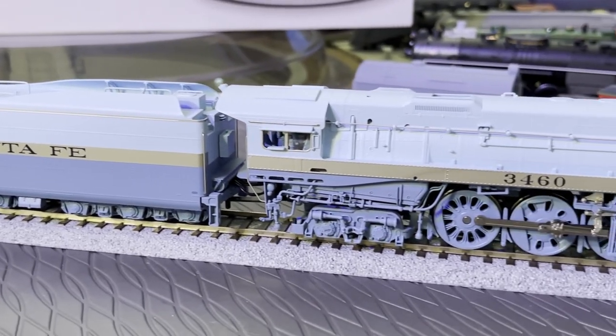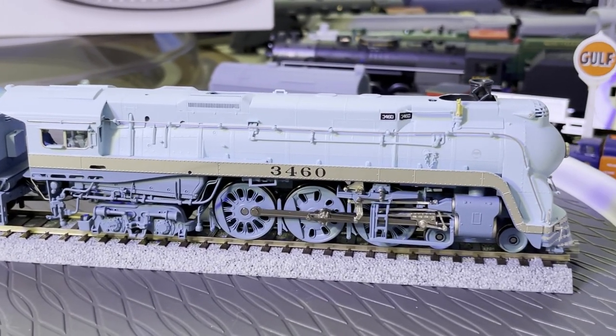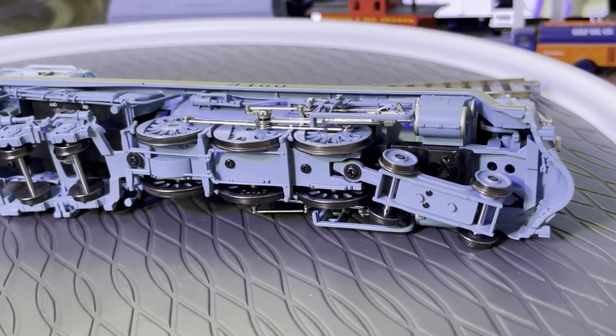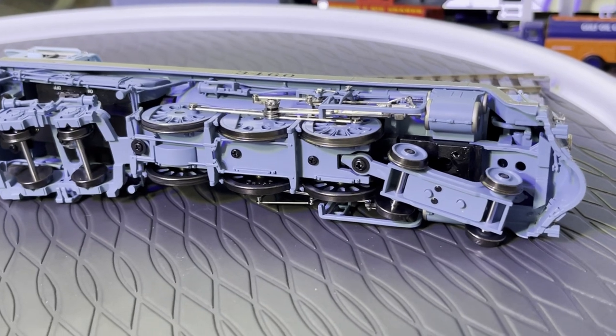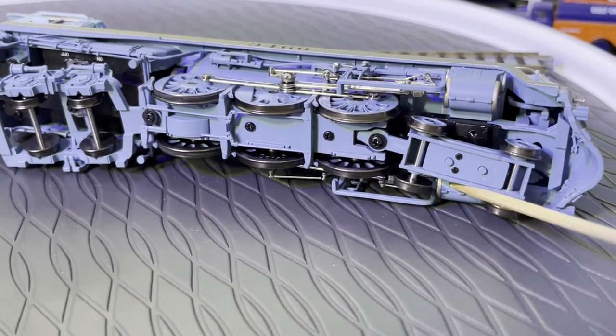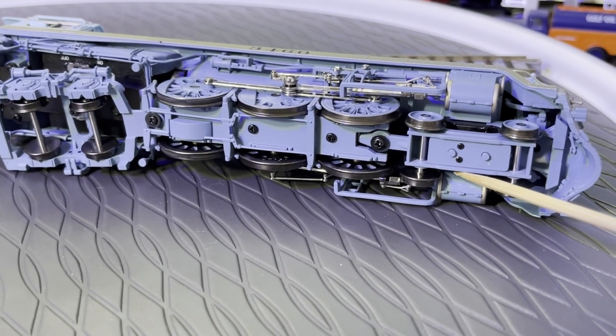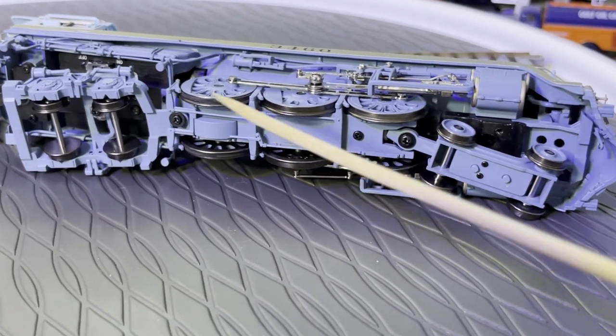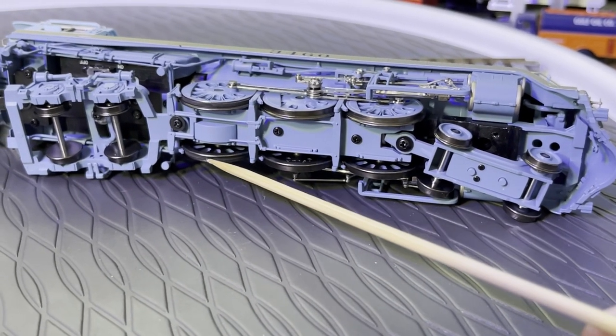Let's flip her on her side and take a look at the bottom. That's always fun. Okay, well, we tipped the goose. Goose tipping. What do we have here? So, it looks like we have a standard weighted front pilot. Here's the six driver arrangement. The traction tires are on the back too.